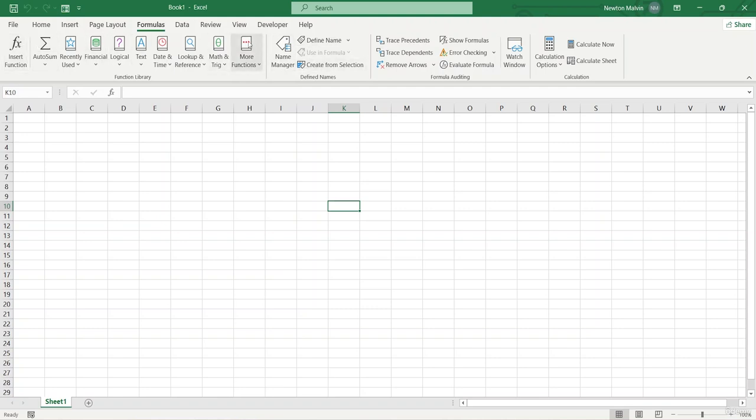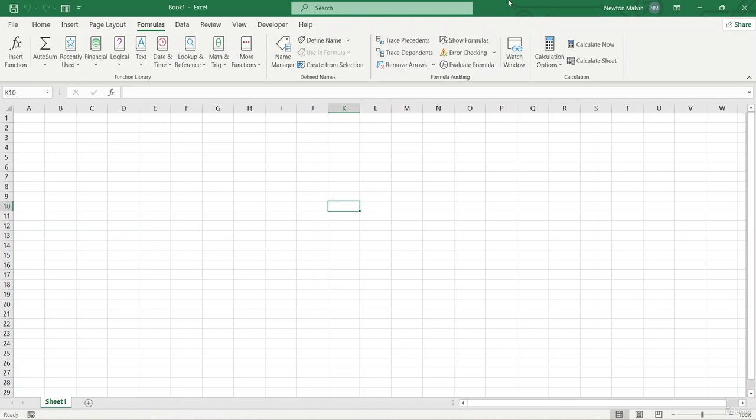Okay, so just know that this is the formulas tab where you can actually change the formulas, you can add formulas, you can also remove them as well. You can see here we have watch window, and then we have calculation options as well. Now there's another command called calculate now. If I click on this calculate now, you can see nothing happens because we don't have any elements right over here in our worksheet right now.